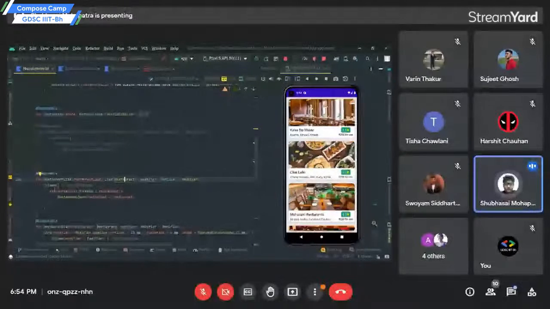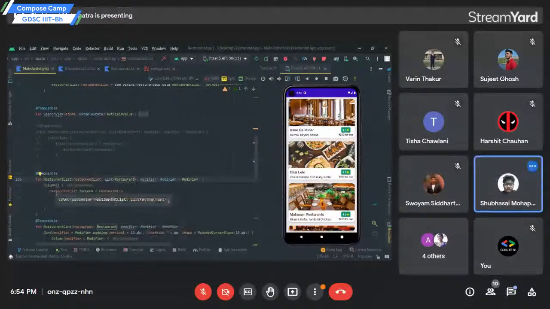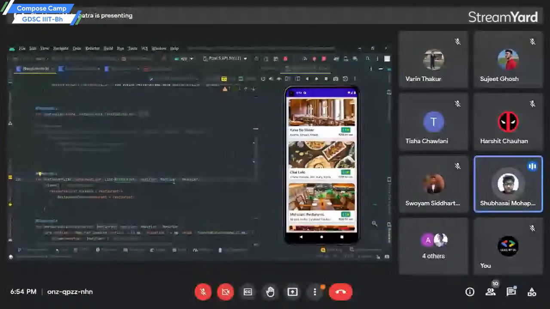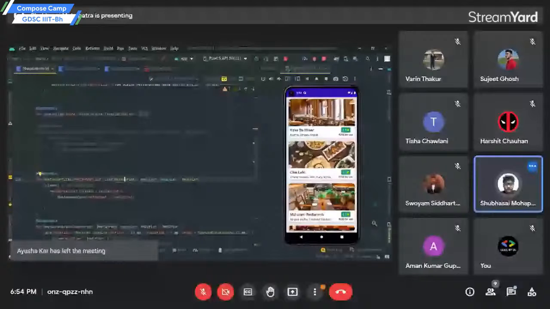If you look at this RestaurantList function, it takes parameters: a list of restaurants, and a modifier. Here we are building a UI that is vertical in nature, so we will use a column. What we are doing is iterating over each element in this list.